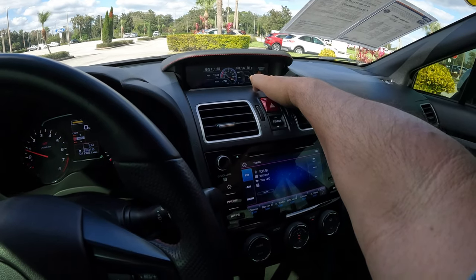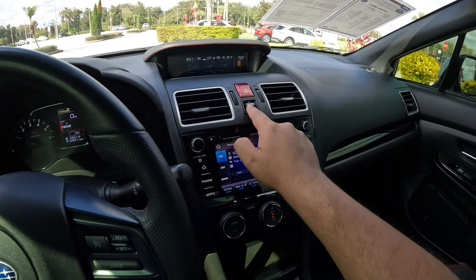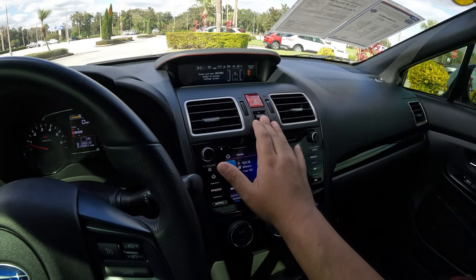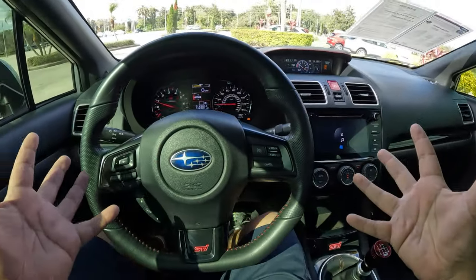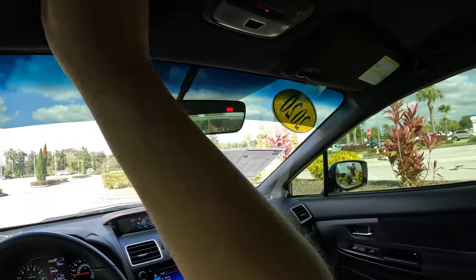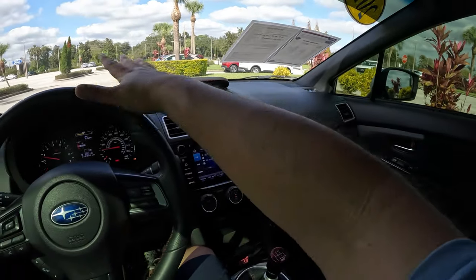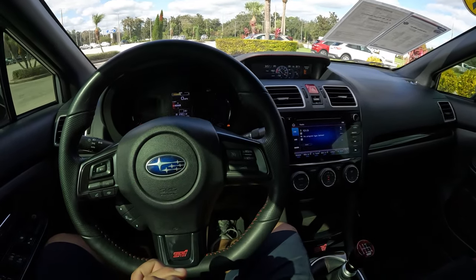I'll blip the throttle a bit — you can see the peak boost shown on the screen. There's a little knob that lets you cycle through different readouts: boost, average MPH, acceleration, G-force, and miles per gallon. There's also a clock. Up top there's no sunroof or center trim, just lights and an SOS button similar to GM's OnStar system. The dashboard layout is older but everything is very readable and well laid out.